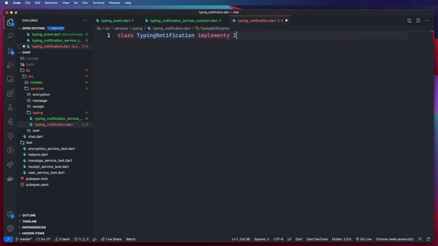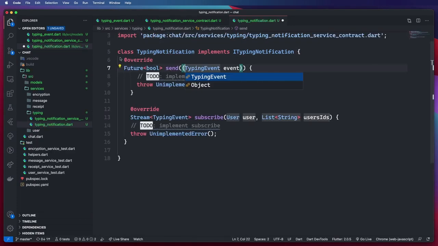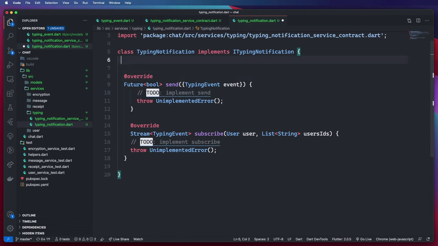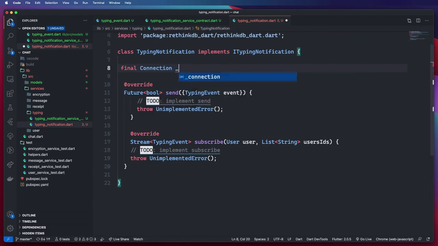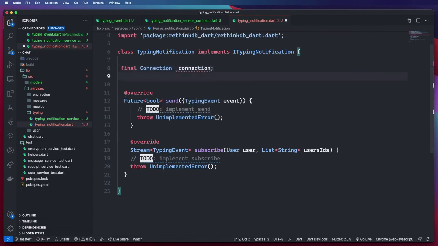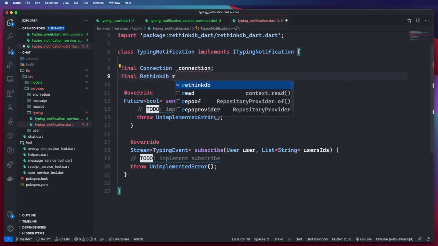This implements typing notification. Go ahead, create those two overrides. Now for our dependencies, connection, and our RethinkDB instance.